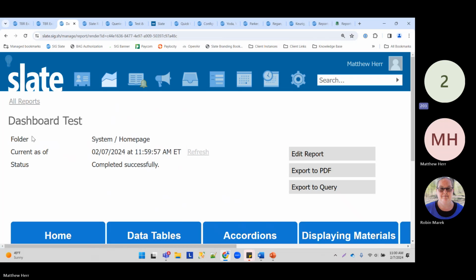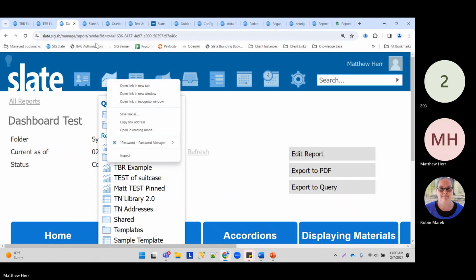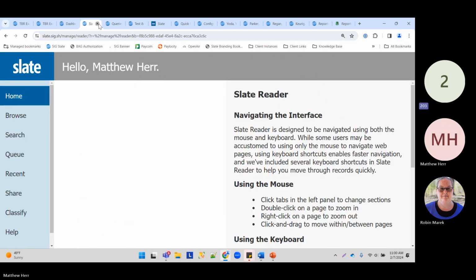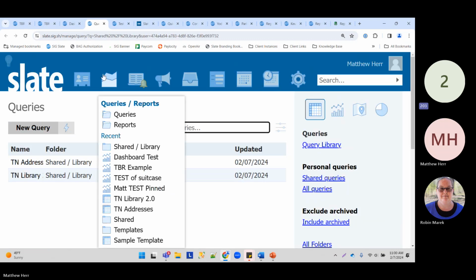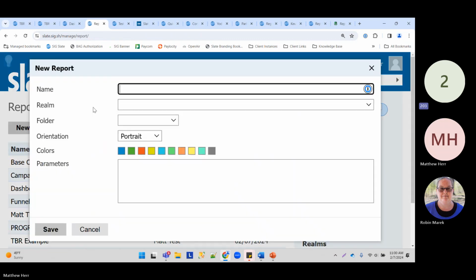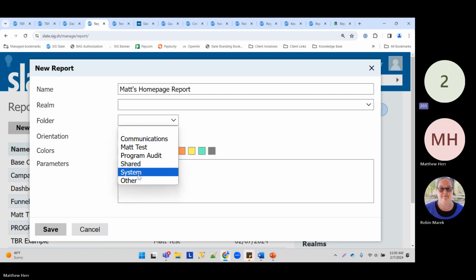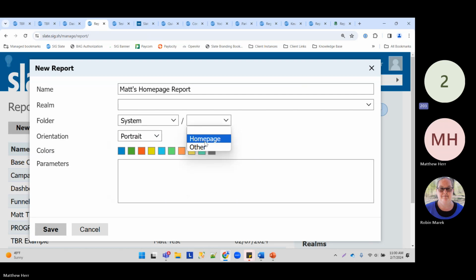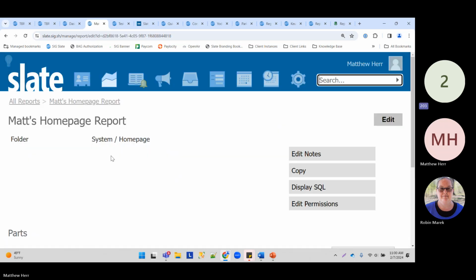We want to save the report, I'm sorry, in a folder called System and Homepage. We're in the reports section. I should have said reports. So we're going to open up a new report. We're going to create that and say Matt's homepage report. I'm going to put it in a folder called System and Homepage and save that.